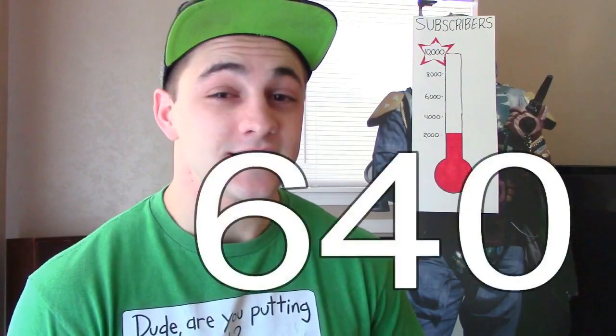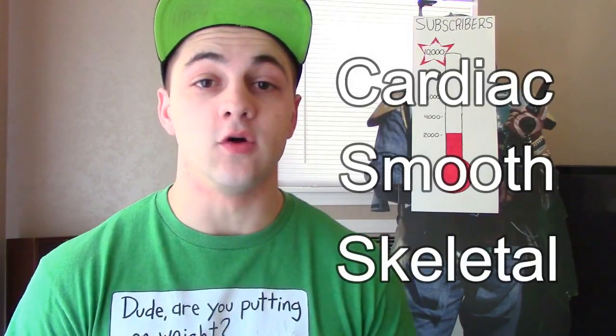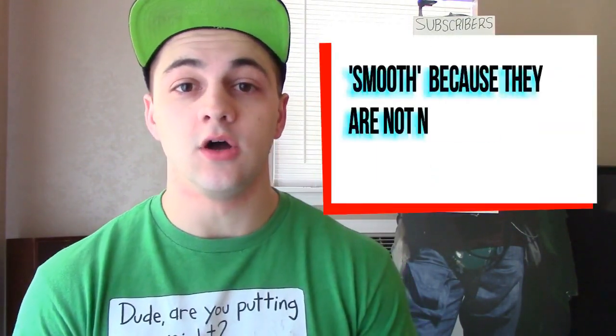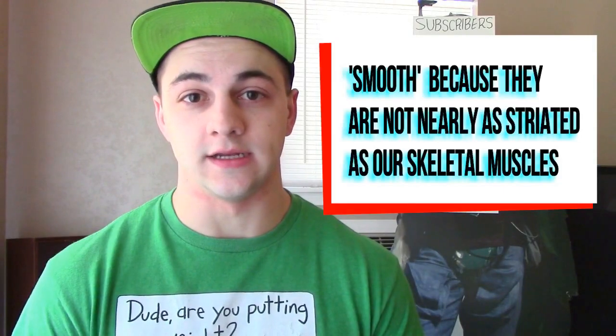Your body has over 640 different muscles that are working all the time to let us sleep, eat, and breathe. These muscles are divided into three different categories: cardiac muscles, smooth muscles, and skeletal muscles. Your cardiac muscles are the muscles that surround your heart and allow it to keep pumping blood. The smooth muscles are the muscles that line the intestines and your internal organs, allowing your organs to keep functioning even when we sleep. These muscles are considered involuntary because we can't turn them on or off — they are simply always working.